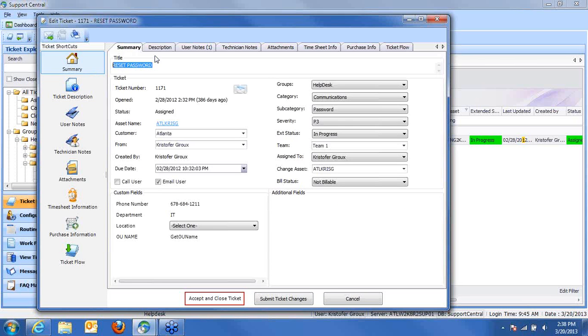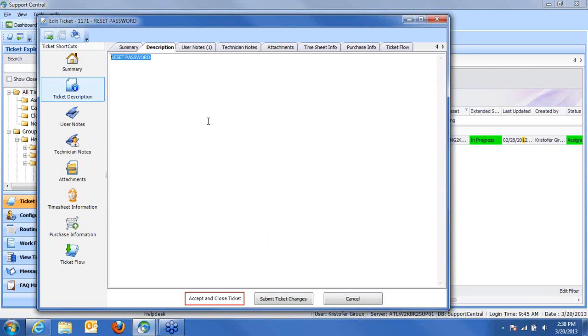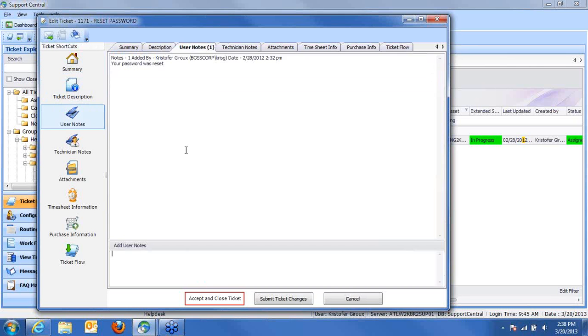You can edit the title, the description. User notes are not editable by anyone. Once they're there, they're logged and they're hard-coded. You can add user notes though. Anytime you add user notes, these notes are emailed to the user as long as that feature is turned on by your administrator.